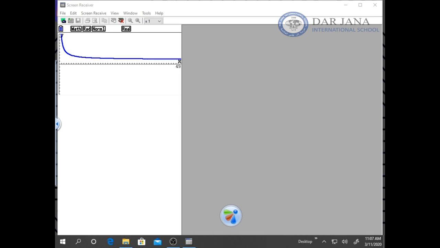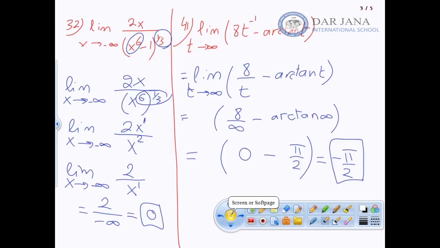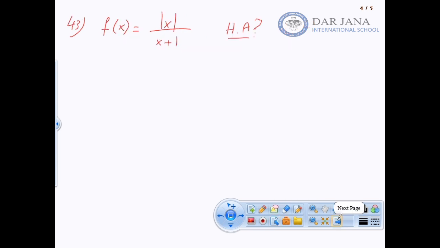Choose any value. Press F1 to trace, and then choose, let's say, 49, because our view window goes to 50. You see now it's approaching 1.5, 1.57, closer and closer to 1.57, which we know is pi over 2. So in general, arctan infinity is going to be an odd multiple of pi over 2. In this case it's pi over 2, because the range of arctan is between negative pi over 2 and pi over 2. I'm trying to make it as easy as I can. Now you can directly write pi over 2 whenever you see arctan infinity.